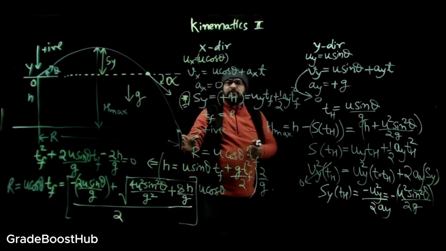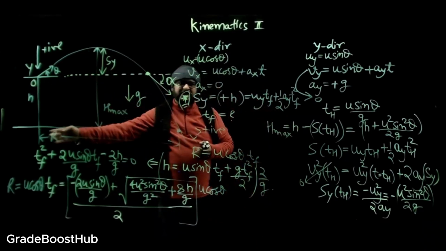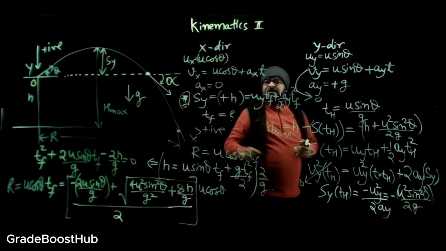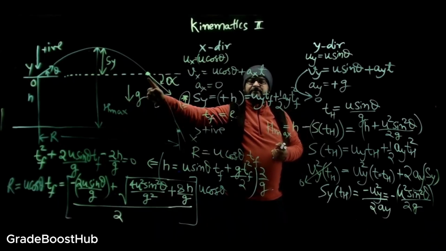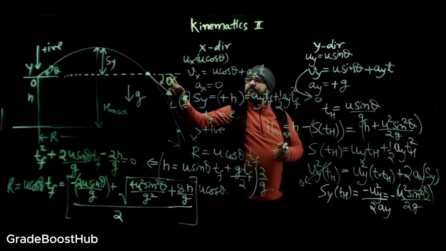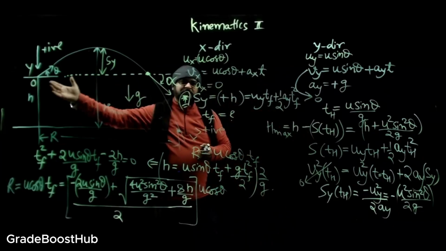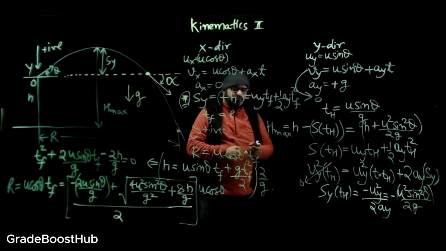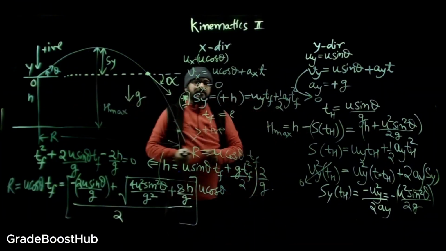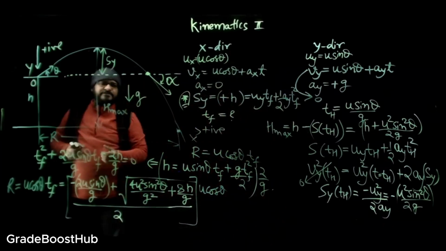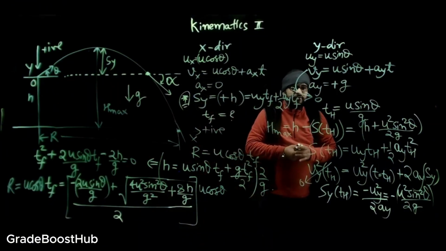At range, I would know what is my y position. According to my coordinate system, it is h below. Now, this is another interesting question. Perhaps you can investigate yourself. What is the velocity here? What is the alpha? I can just tell you the answer is alpha is going to be theta, because this is symmetric motion. So just prove that alpha is equal to theta. If you just take the ratio of the velocities, you will get theta. Any question, any doubt?